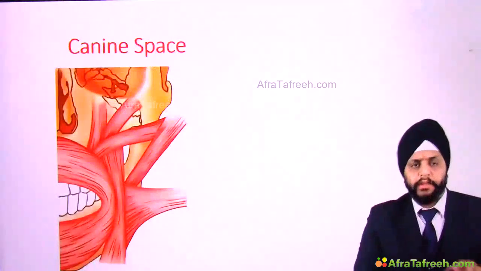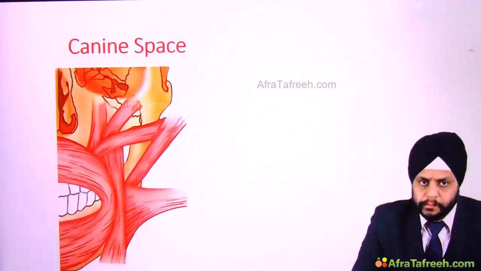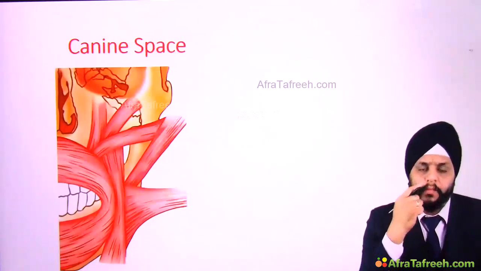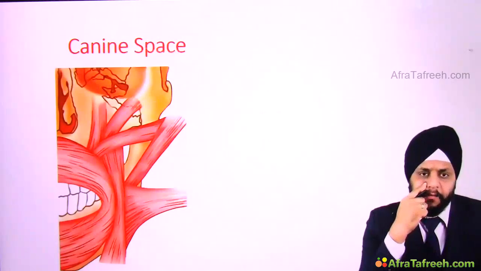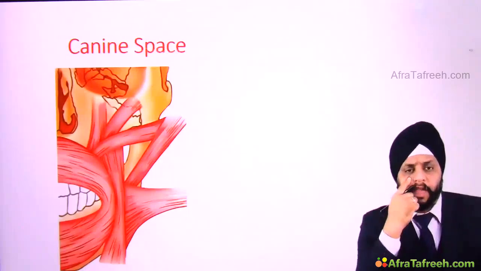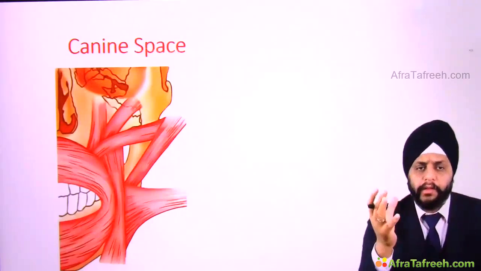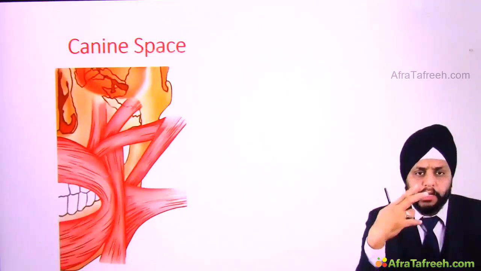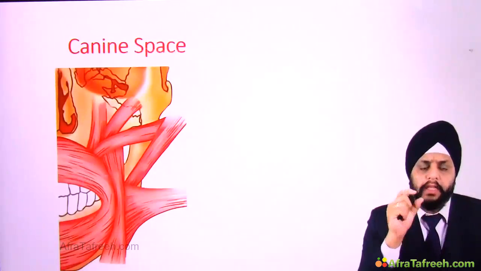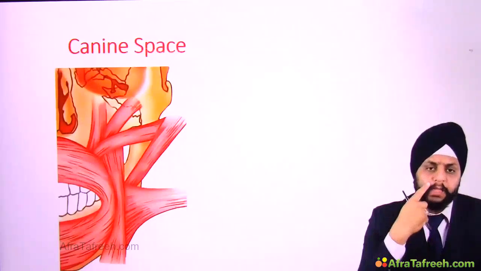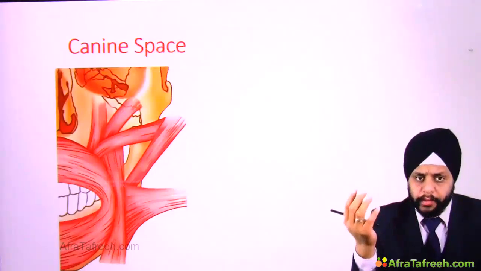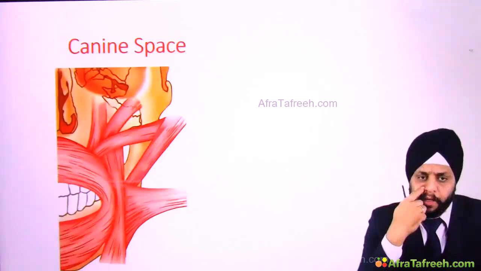Let's come to the next space. The next space is the canine space. This canine space is formed in the canine fossa, that is in the anterior wall of the maxilla. In the anterior lateral wall of the maxilla, it is covered by different muscles. There are a lot of muscles of facial expression. In between them, a small gap is created at the canine fossa, and that space may get infected, especially when the canine tooth infection reaches up and forms a periapical abscess. So that forms a canine space abscess.